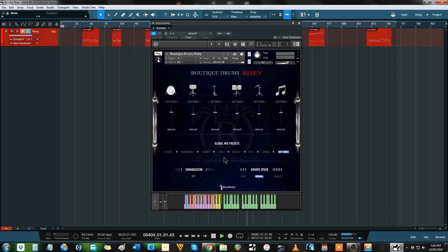I personally really like the mixes provided. The closer mix can be used for more pop, funk or general styles. The roomy mix can be used for rock or industrial styles. The Reaper mix can be used to layer over a metal track. And the lo-fi mixes are great for flavour. Essentially, the deeper controls that are usually provided in a drum library have been swapped out for instant accessibility. And that's not a bad thing at all, depending on what kind of composer you are.